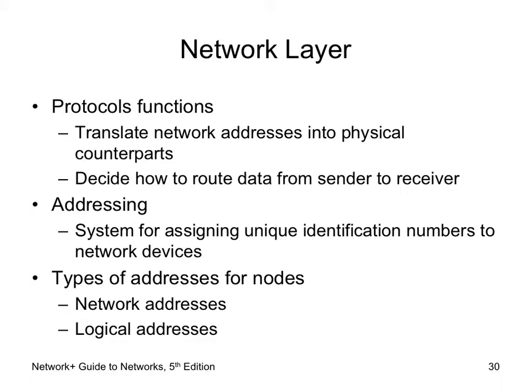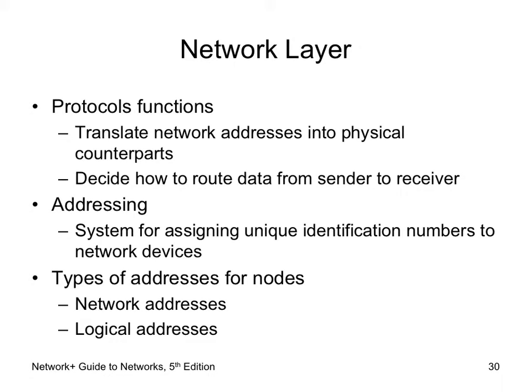Network layer is the next one. This one's protocols translate the network into physical addressing and decide how to route data. It uses such things as the router and the switch to determine the different hops it's going to take to get to California from here. It might take 30 hops, might take 15 hops, might take 10 hops. Every hop is a crucial step in your data getting there. What really matters is not that it gets there real quickly, but that it gets there. Your network in this function will determine the fastest way to get there, but really more so the most efficient way for data to get there.